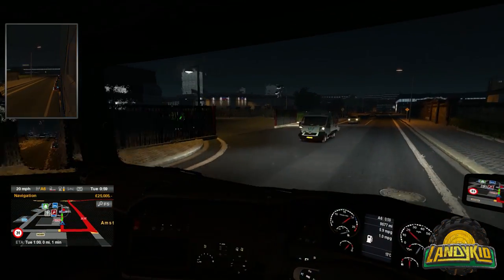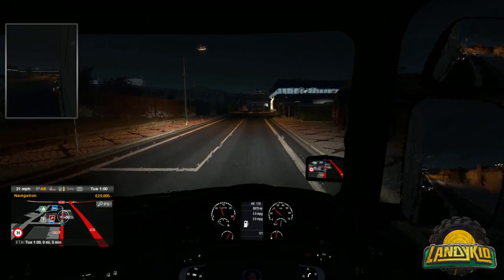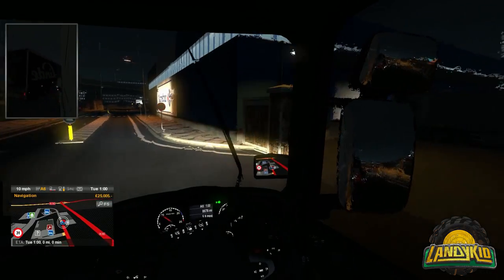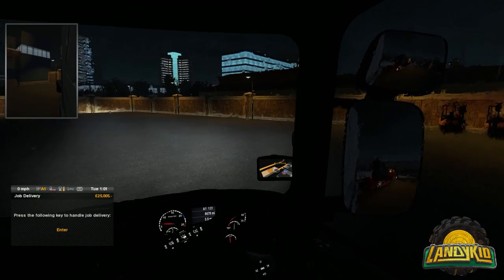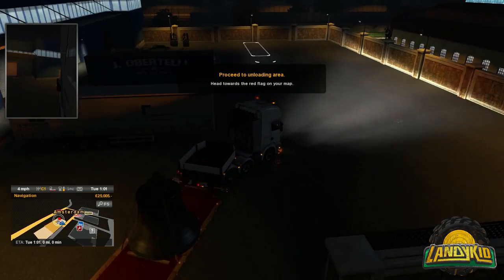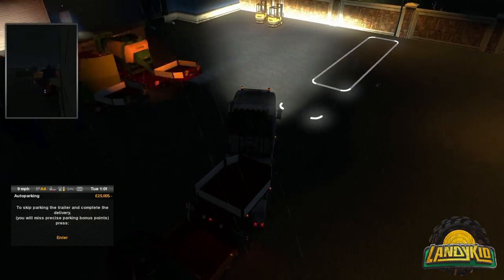So we do have a repair spot over there, which is actually handy. That may be a... That's a DAF dealership. Awesome. We get to discover that at the same time. So I'll be doing that off camera. Because there is a lighting pack that I've downloaded that I wouldn't mind giving a try. See if it's going to break anything. Never know with mods. Alright, yes, I want... Ooh, the XP. Ooh. This may be an interesting one. Oh yeah, this is going to be an interesting one.